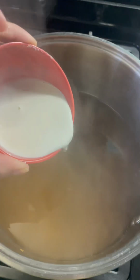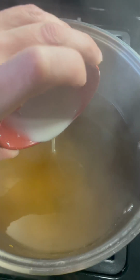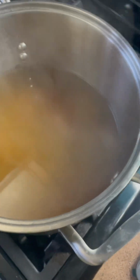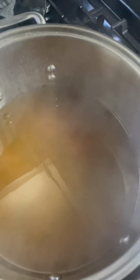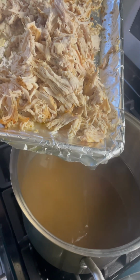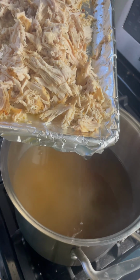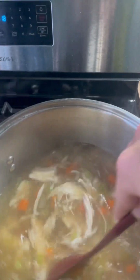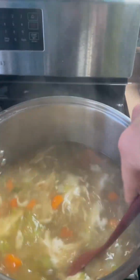I'm gonna pour in my cornstarch, which is gonna help thicken up my recipe. That's the cornstarch. We use 1/3 cornstarch and 1/4 water. Then I'm gonna place the chicken and the cilantro in. I'm gonna place all my chicken inside my chicken noodle soup. I'm gonna stir in my chicken after I placed it all in.